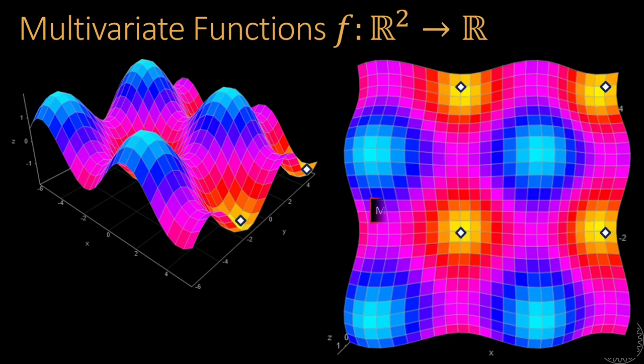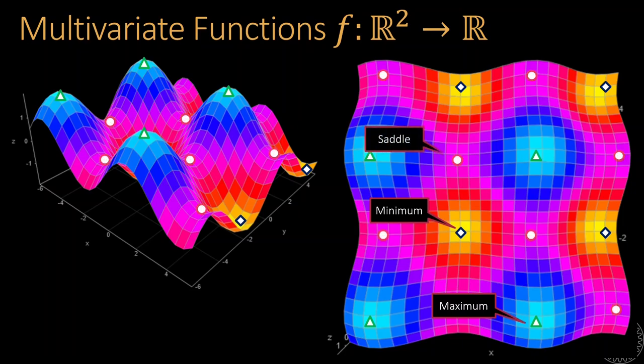Just as before, multivariate functions can have minima, maxima as well as saddle points. However, unlike the 1D case where we could just move left and right, there is much more freedom here. Even in a two dimensional space, there are an infinite number of directions in which we can move from a given point. Now, recording what happens to the function value when someone moves in each one of these infinitely many directions would make me very very late for my movie time. So, we are very thankful that mathematicians found a much easier way out to do this.